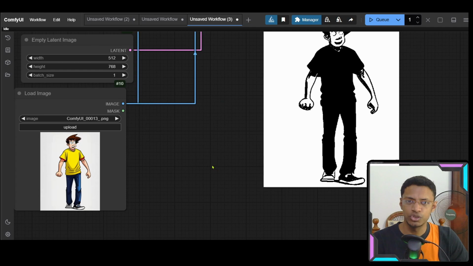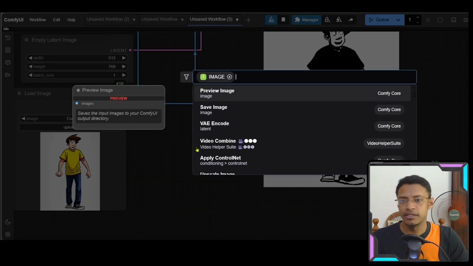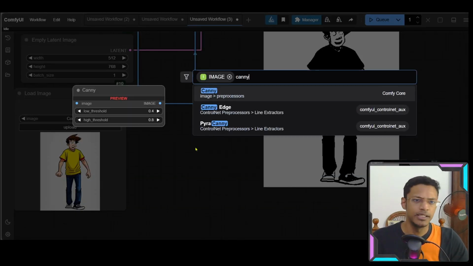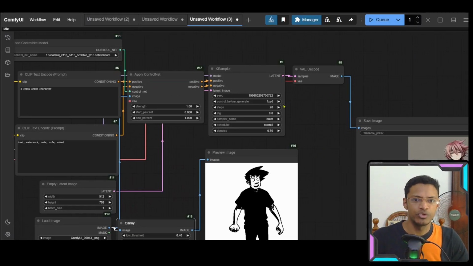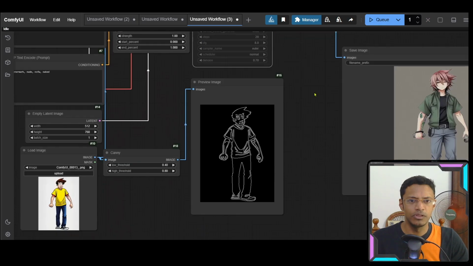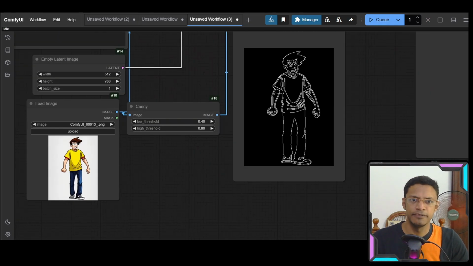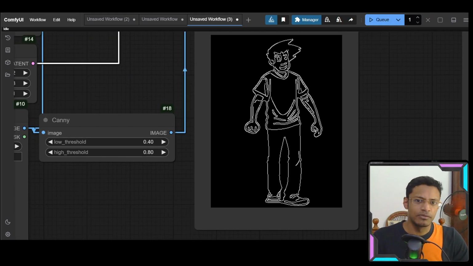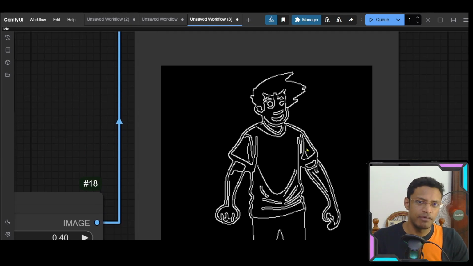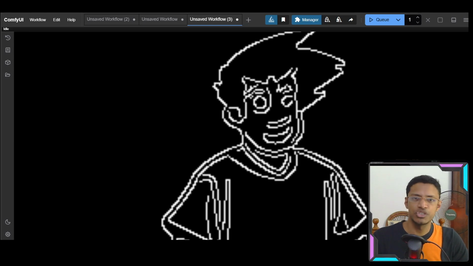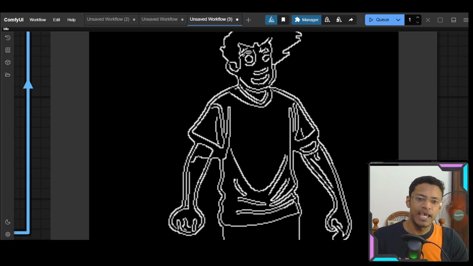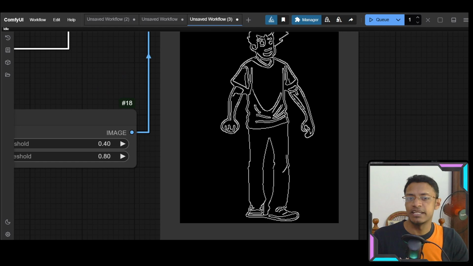So let's remove the scribble line. From image, drag out, click on search and search for Canny. I'm going to choose the first one, the built-in one, and then let's look at a preview. So let me disable this one, and you can see it here. Now, from the look of it, based on all the lines, the amount of detail that we have here, it's going to keep the hairstyle. We'll have maybe the same position where the eyes are. We'll probably have a t-shirt and the same clothes. We'll also have shoes at the bottom. Maybe the hands will be in the same position.